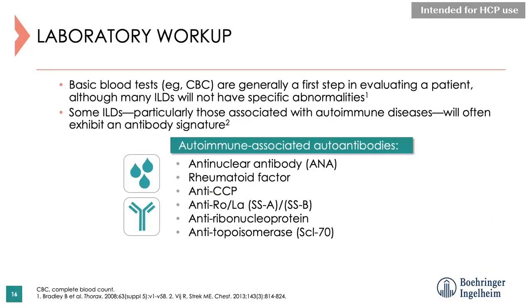Laboratory workup to consider in patients for whom ILD may be considered include routine blood tests like a CBC, liver function tests, but it's important to note that most patients with ILD aren't going to have specific abnormalities on their lab tests. When a patient gets to us in an ILD program, we often will do various autoantibody testing, as autoimmune disease is a common cause of ILD. It includes an antinuclear antibody, rheumatoid factor, CCP, extractable nuclear antigens like an SSA, SSB, RNP, and topoisomerase or SCL70. You can get the ball rolling in the primary care setting by ordering these ahead of time if you do have a patient for whom ILD is either considered or confirmed.